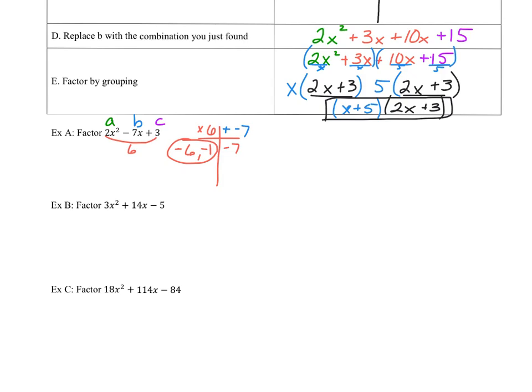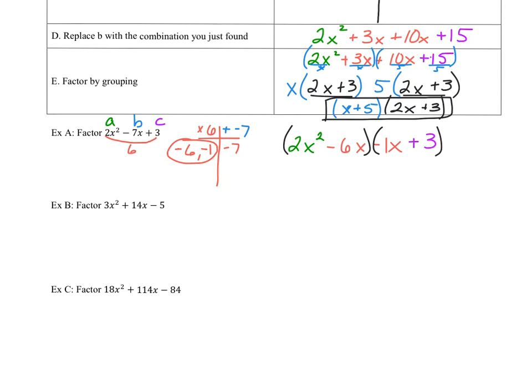So what I'm going to do is break B into those. I'm going to write my A value out. Instead of the B value of -7x, I'm this time making it -6x and -1x. So I'm taking those numbers from my chart and then adding my C value there. So I've got 4 terms, so I can break it into grouping.